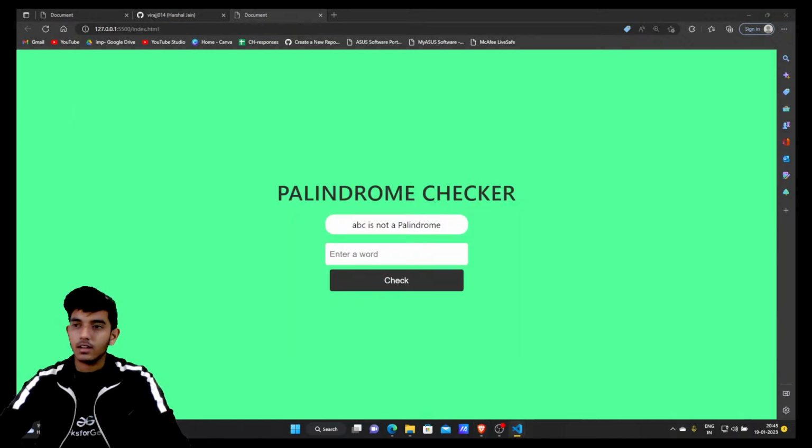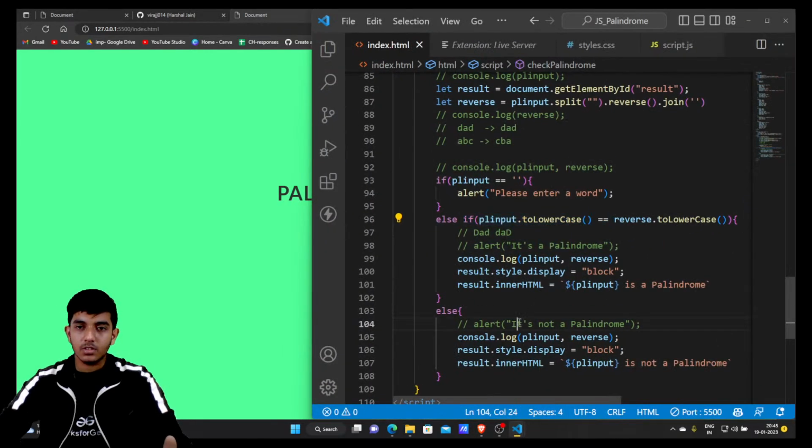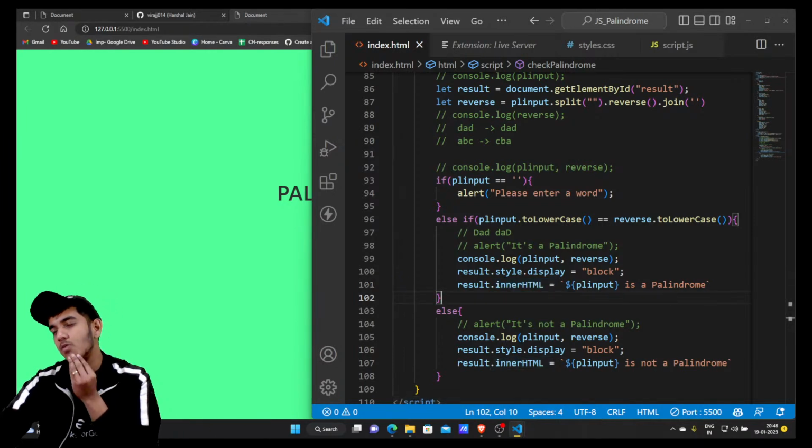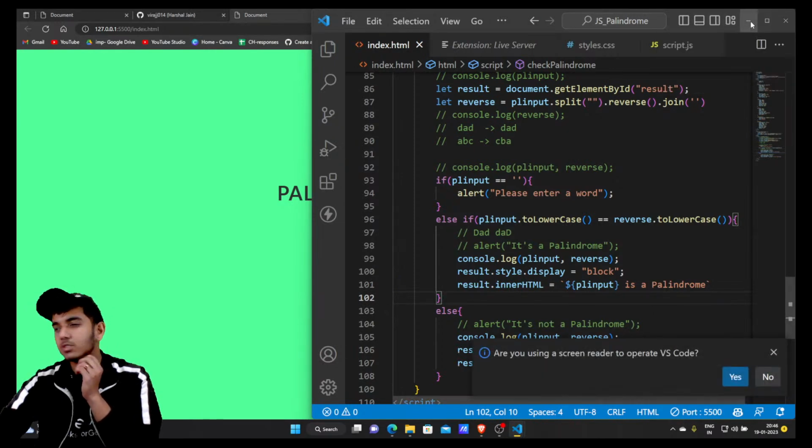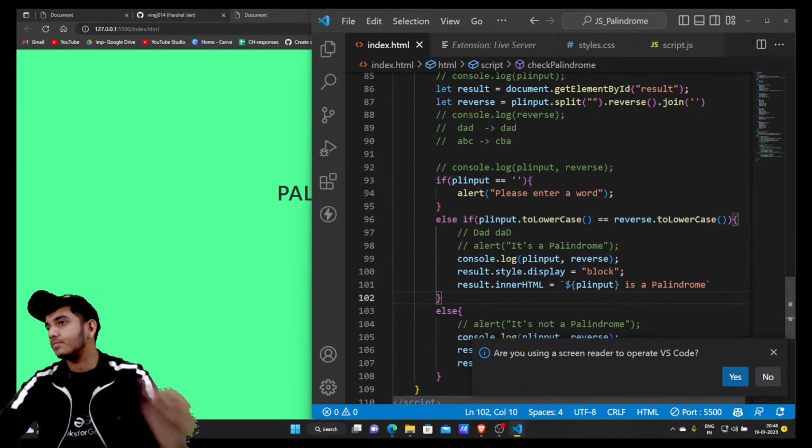In this project we have provided the inner HTML, so you can change your inner HTML this way. If you want to apply this logic, you can. And if you want to specify more about this project, that will be really better. You can message me here, and I can wait for a few minutes.